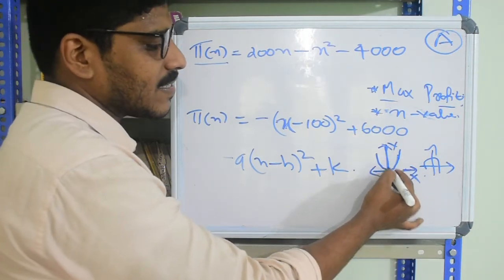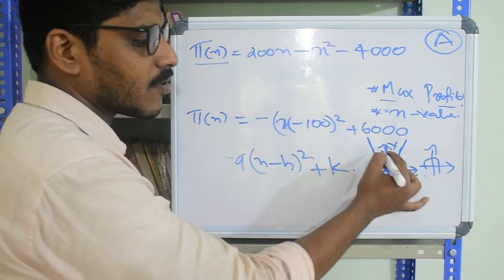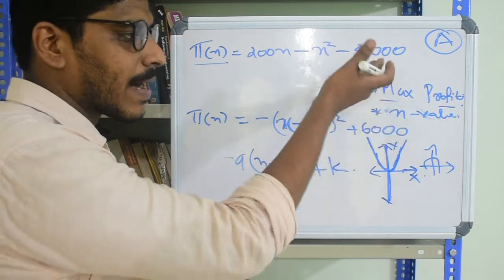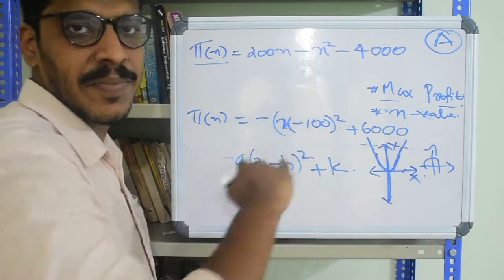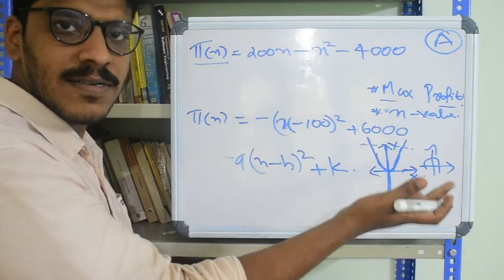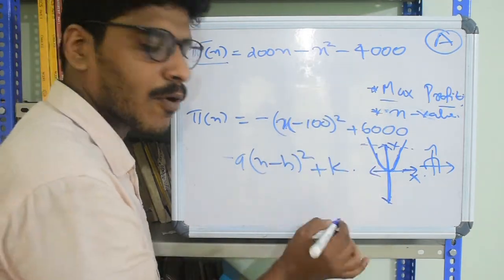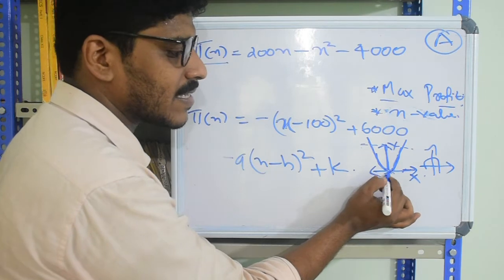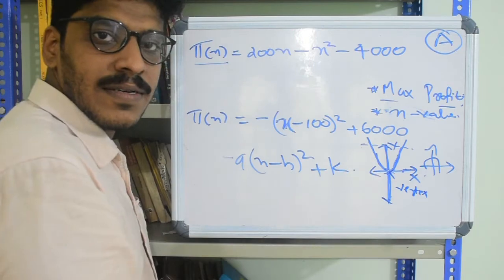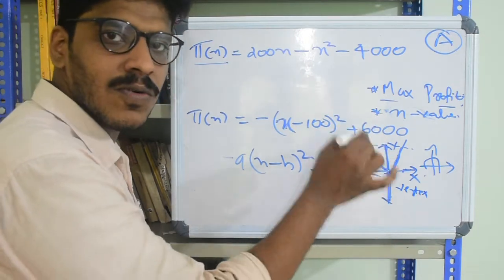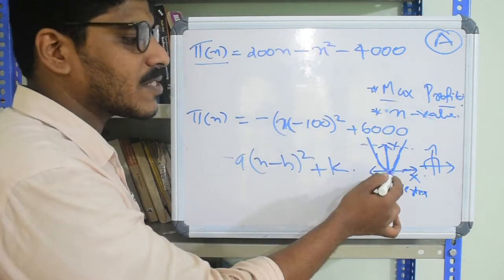If this is the case and the function extends to infinity on both sides, we don't know the maximum profit, since there is nothing finite or any specific portion where this gets terminated. This does not end anywhere, it goes forever. But in this case, we have a minimum profit, which is at the vertex. This is the minimum profit since the function does not go below this point.